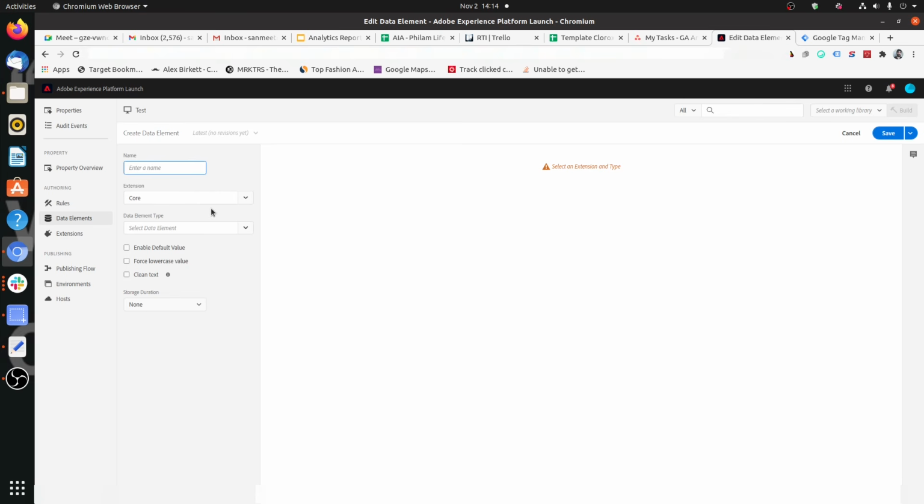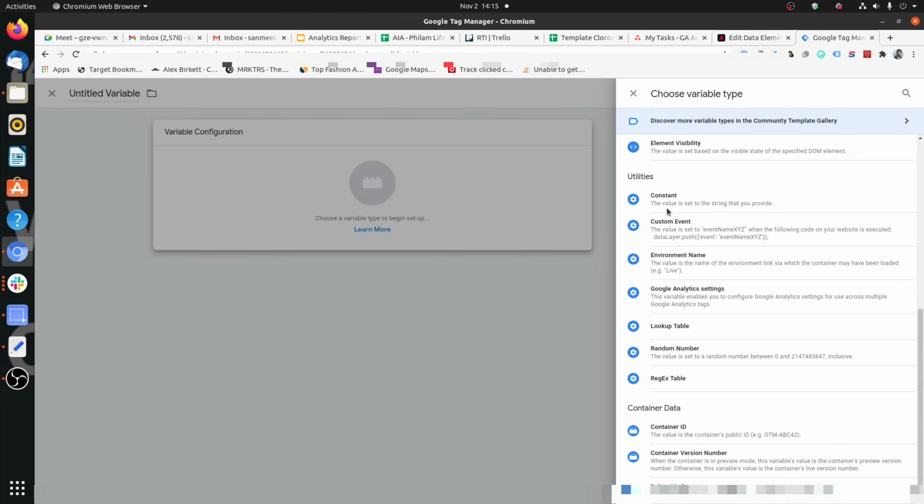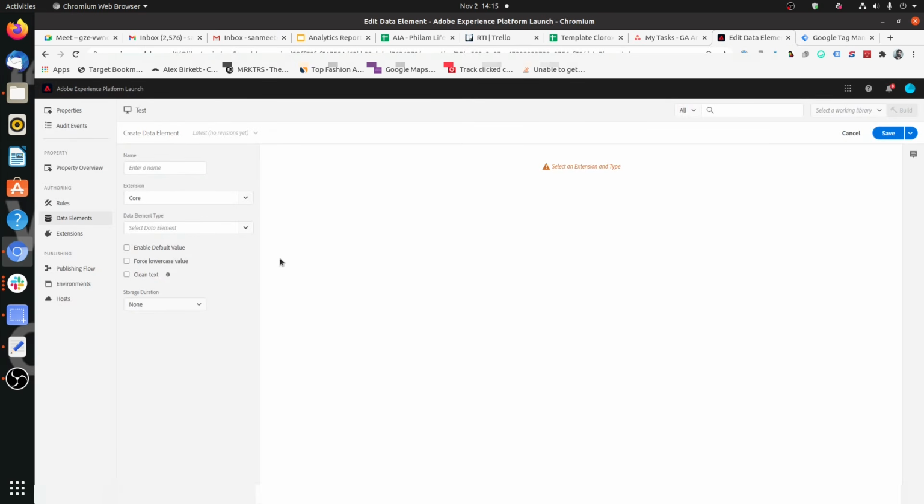Now if you want to create any variables based on the default extension, then the extension is Core, right, and then you can choose a type of variable, whether you want a cookie, custom code, which is like custom JavaScript, DOM attribute, or a JavaScript variable, which is like just a data layer variable, local storage, page info, query string parameter, random number, session storage, visitor behavior. So these things are again similar to what you have in Tag Manager. So in Tag Manager you will go to variables, and in Adobe Launch you will go to data elements.